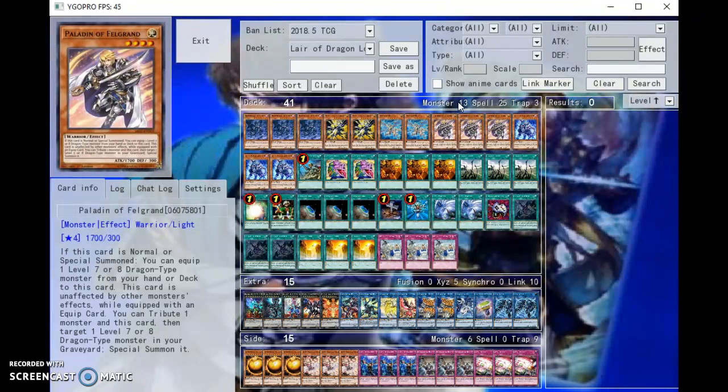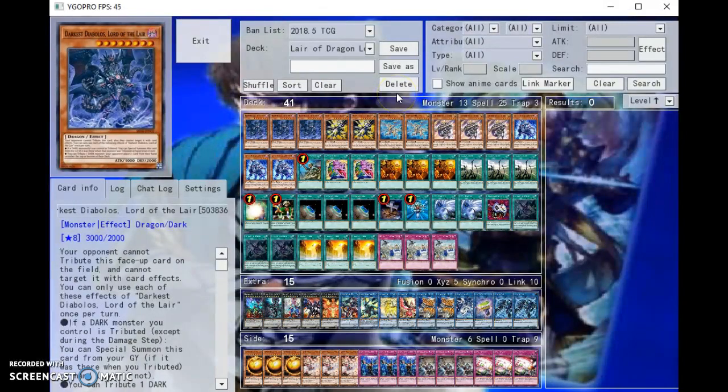Really, really good. And then the main reason that we use him: you can tribute this card and one other monster to special summon a level 7 or 8 dragon type monster from your grave. Now, when you have Lair of Darkness on the field, you can tribute him and your opponent's monster to bring out a boss monster. We have 3 really strong boss monsters we can bring out with him. Now, if your opponent negates his effect, you can still use the cost of the effect. I mean, you can still tribute the monster. And even then, that still triggers Darkest Diabolos because you tributed one of your dark monsters if you had Lair of Darkness in play.